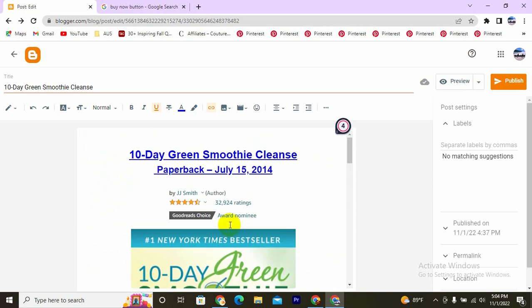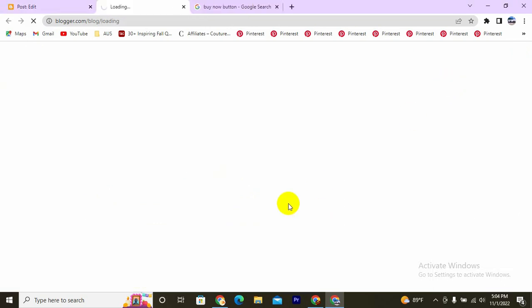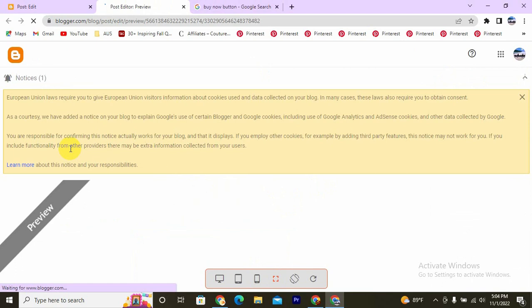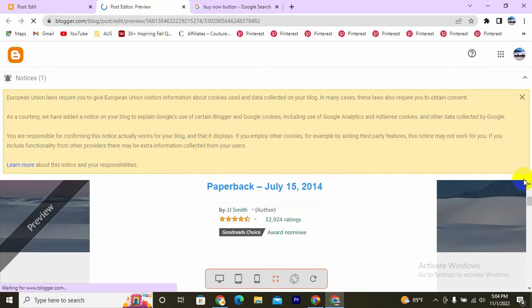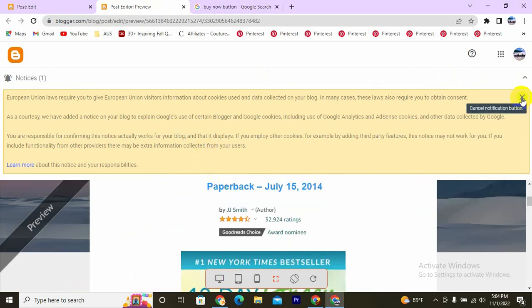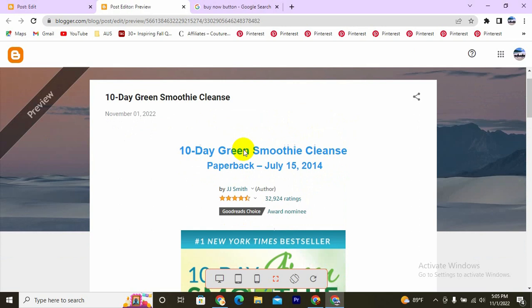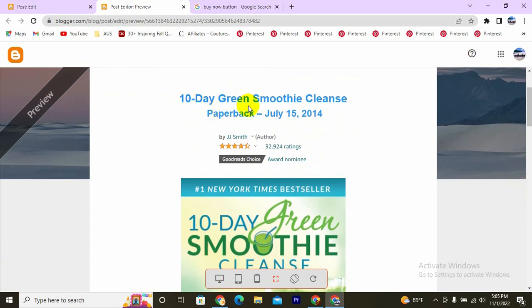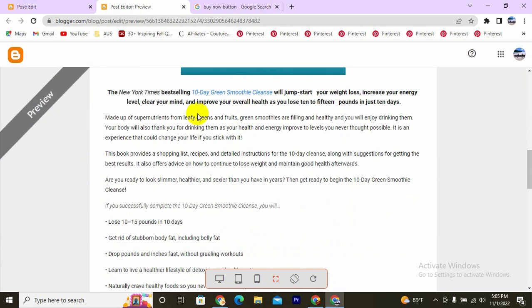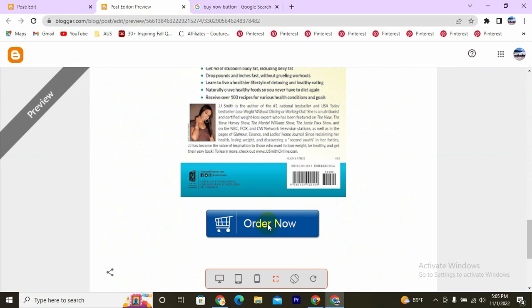This time we see how it looks in laptop or desktop mode. For this, click the preview option here, and now you can see how it looks. Close this notification. Now you can see we made a link here and this buy now button.